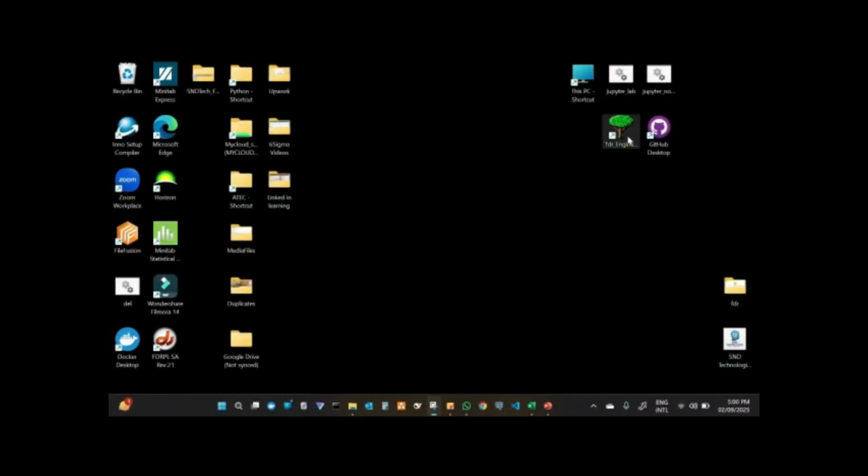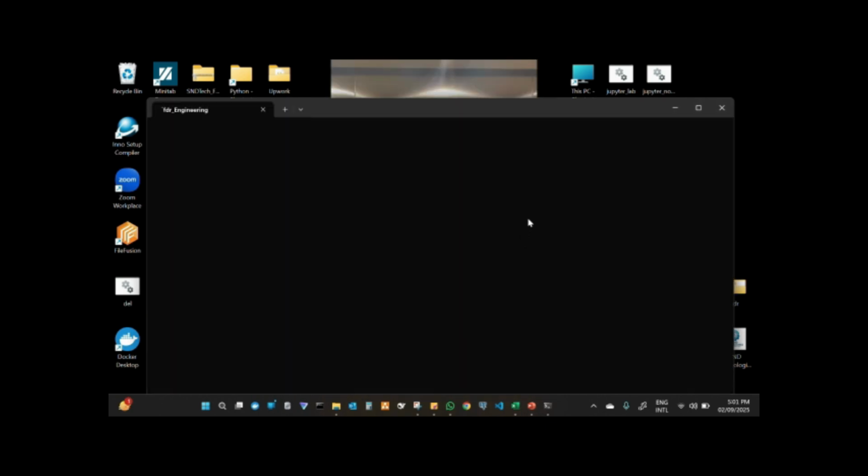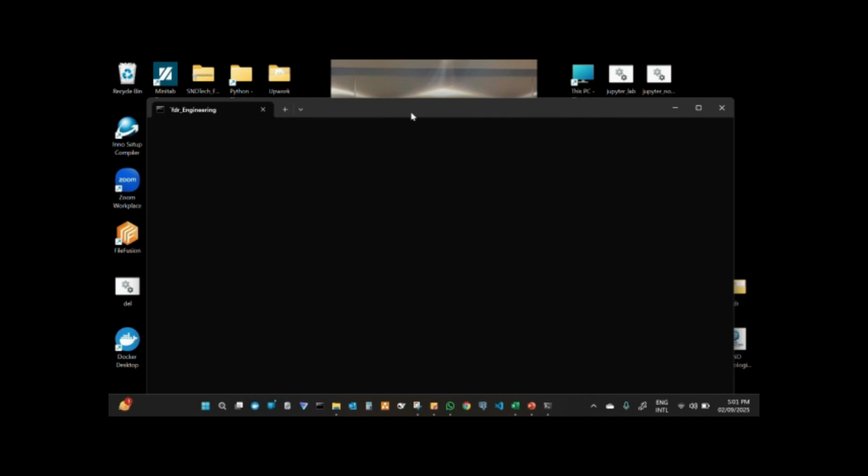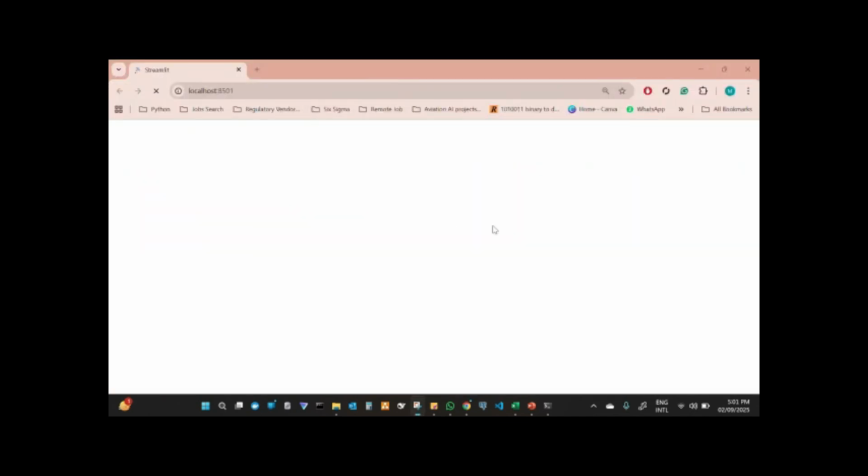Now I will show you a demo of the software which we have generated here. Once it's been installed on your computer, if you opt for it, you have this type of an icon. When you run it, it will open a page on your Chrome. So this will show that something is happening. It's trying to run the software.